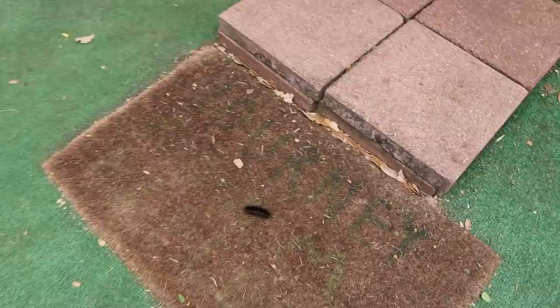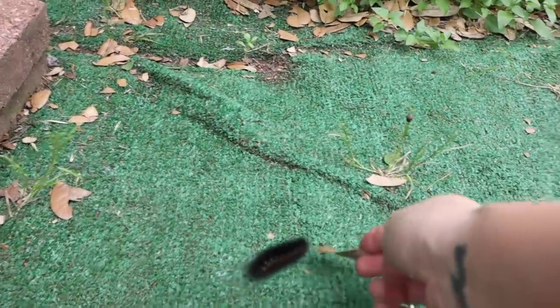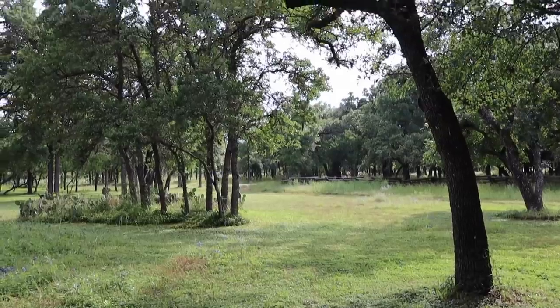Go, Matt, go! Look at this little guy. I don't want one of the dogs to try and eat you. They're fast. Go. Into the woods. Go. There you go. Woohoo!